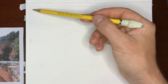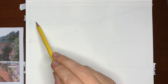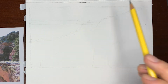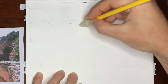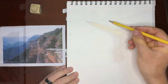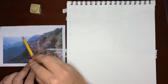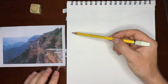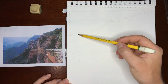And it looks like I'm thinking I placed my sky a little too far down, so I'm going to move that up here. And just erase this previous line. I'll look at this shape here, kind of a triangle of sorts, and make sure that it matches proportionally what I'm drawing here.